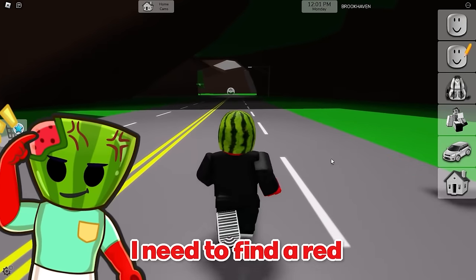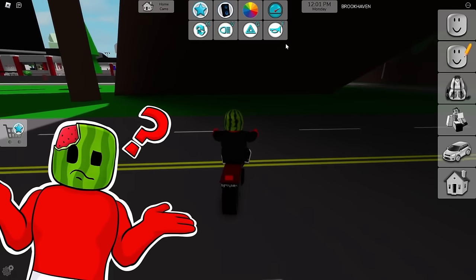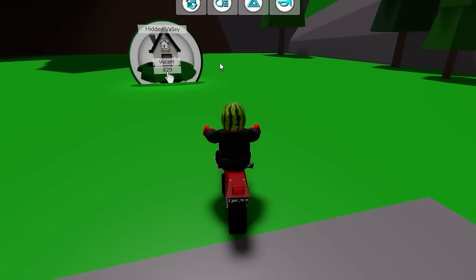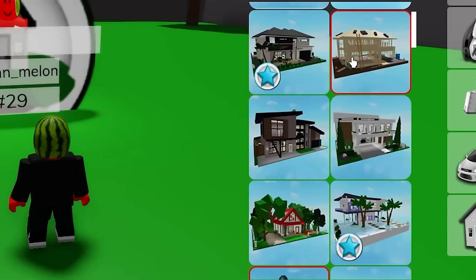Okay, I need to find a red hiding spot. I have my red motorcycle. God, dude, there's nothing really red on this map. Ooh, I know what I could do. Guys, I could spawn in a house in the Hidden Valley and make it red. This way, Sonny will never find it. Let's do this house right here.